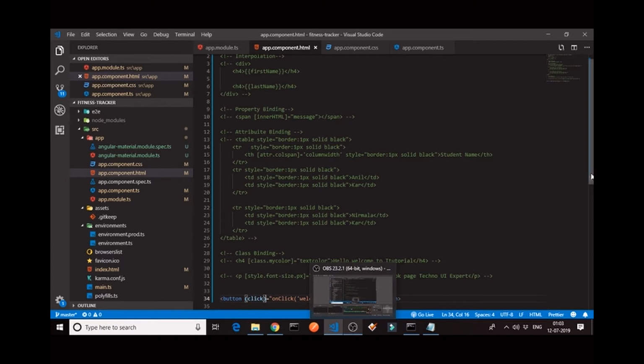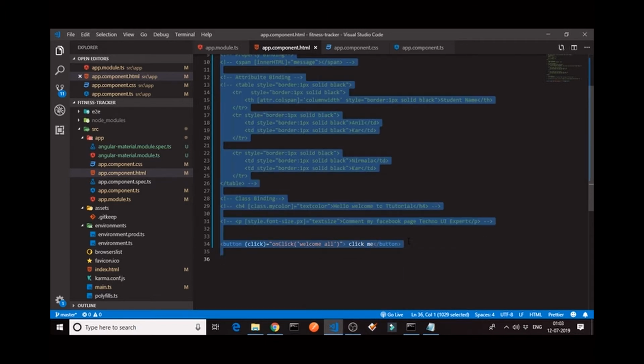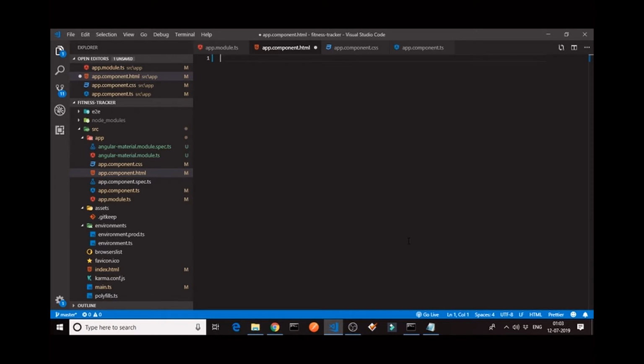So we are done with one-way data binding. Now we will focus on two-way data binding. I will erase everything. Once again I am explaining, two-way data binding means a bidirectional flow of data from component to view and view to component at the same time.